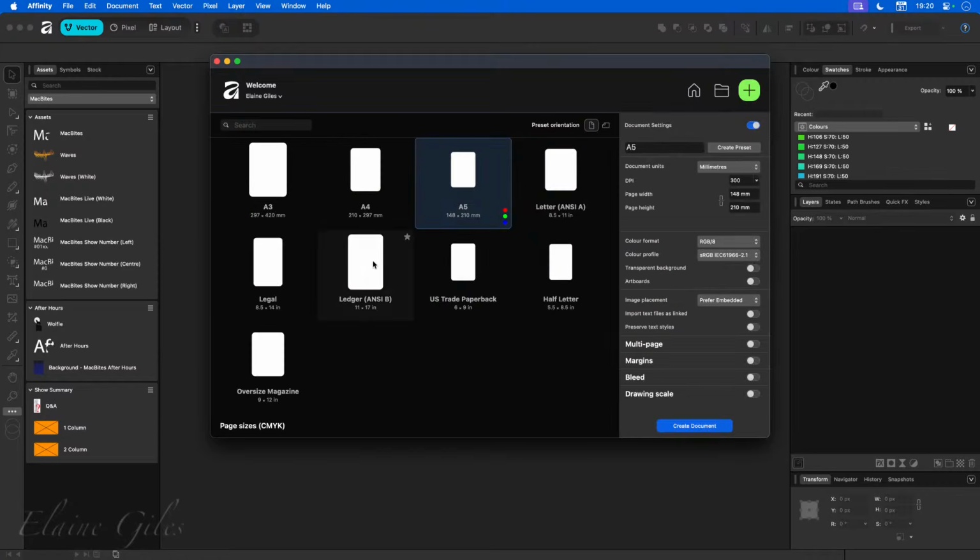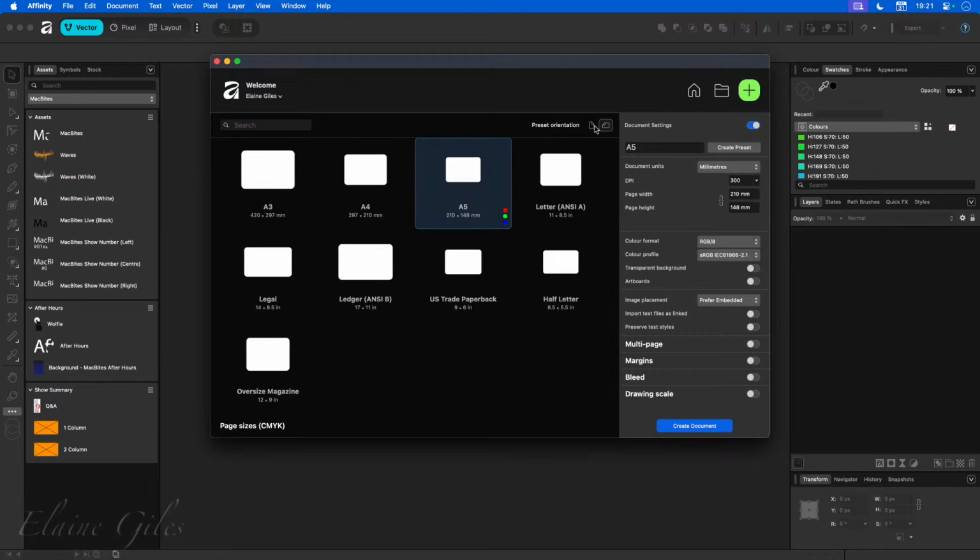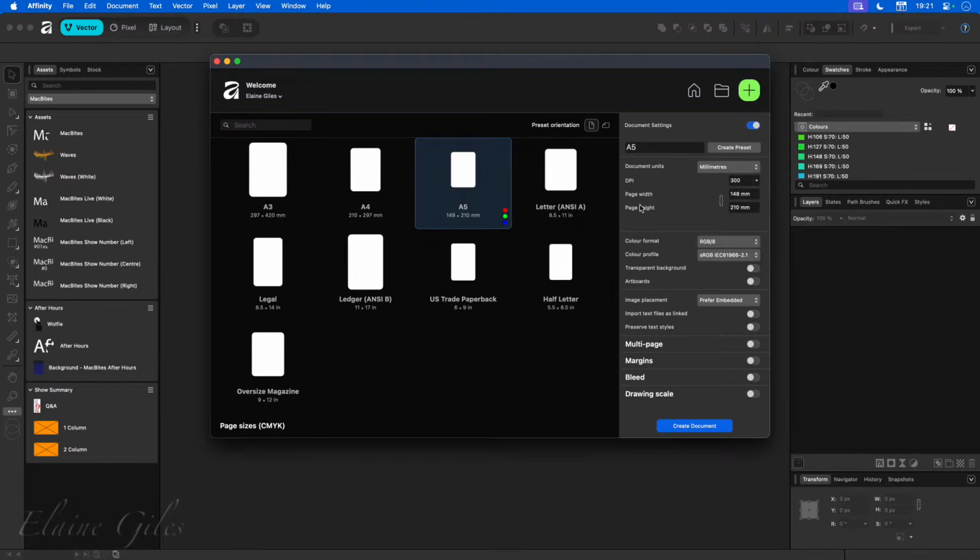So in here, I'm going for a preset, which is A5. Because I know it's printing out to A4 paper, but it's 2 A5 pages. Right, then you have all of the options in here. So it has the page width and height. You can switch that round, but our document is portrait. Then in here, you get to specify whether you're having artboards, whether you're having a transparent background, all of which might not mean anything at the moment, in which case just leave them alone.